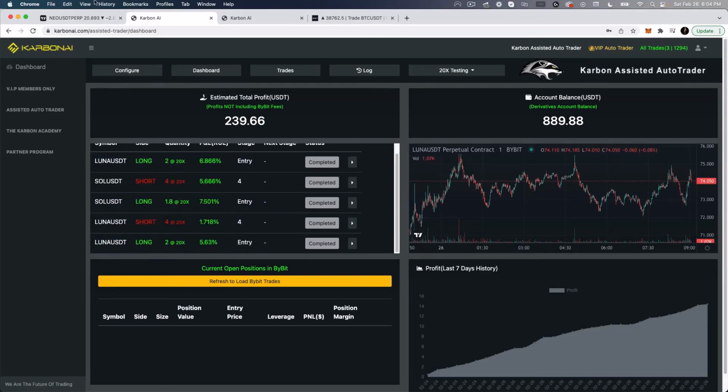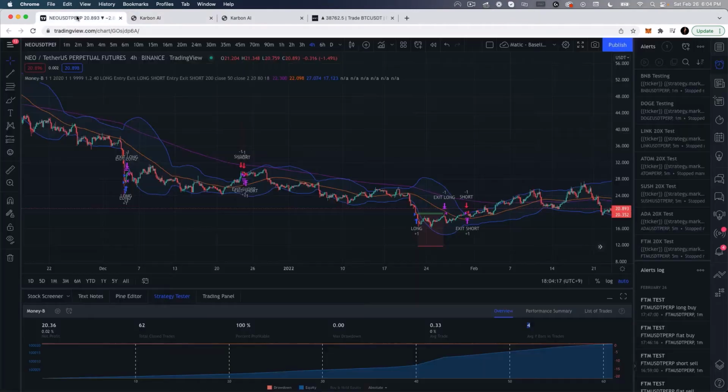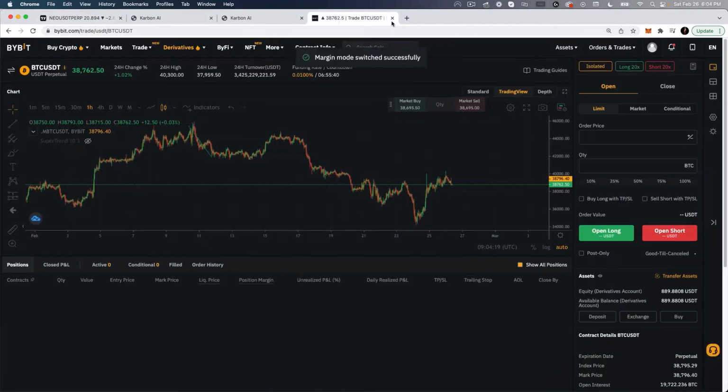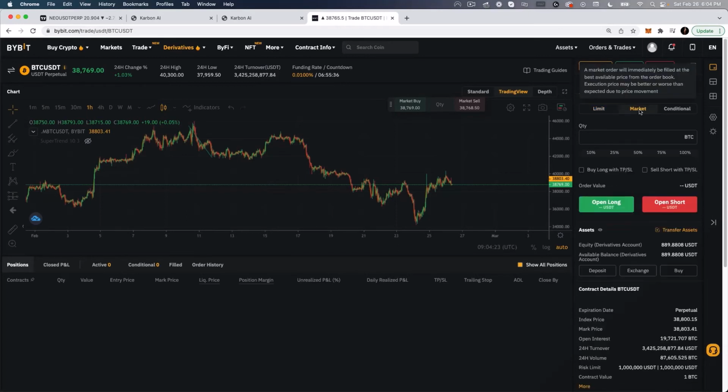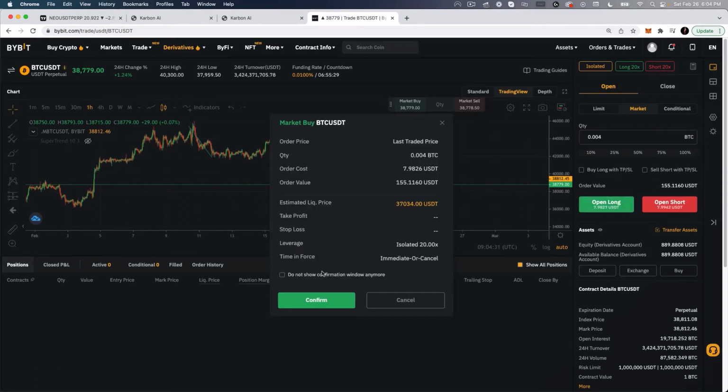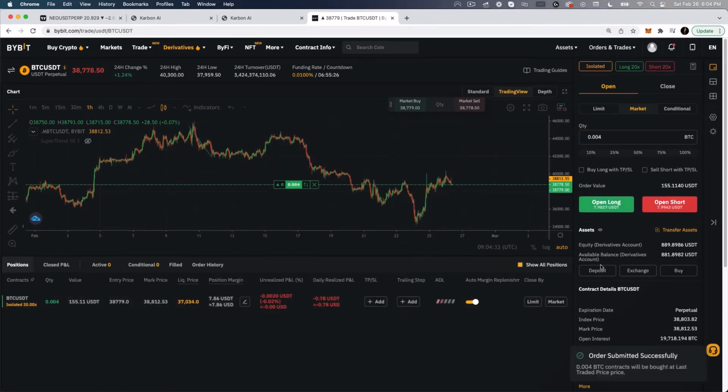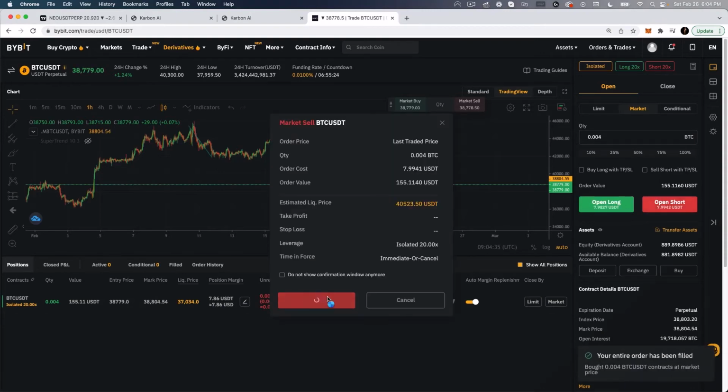Okay. Number one, let me go open a trade actually. I'm going to go into here and I'm going to open up a trade. So I'm just going to open one up so I can push it through and we can take a look at some functionality that we now have. So I'm going to open a trade for $7. Going long, confirm. Why not? I'm going short, confirm. Okay.